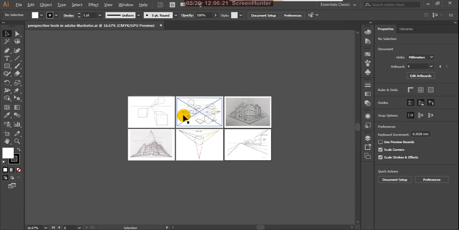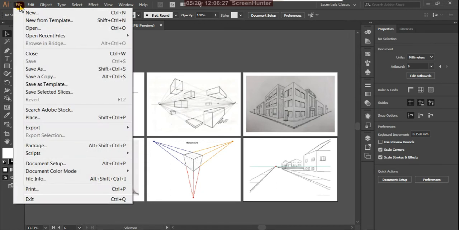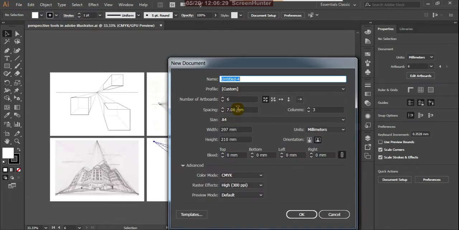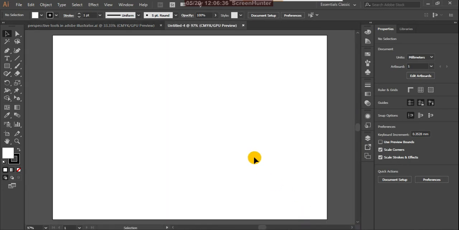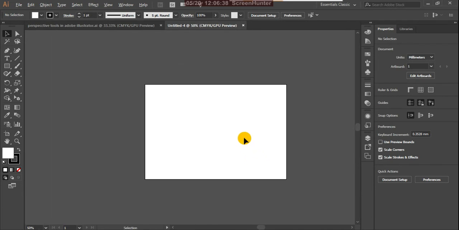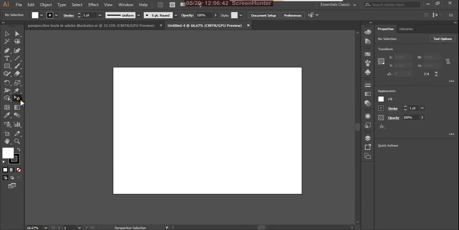Suppose in Illustrator, how to use this. There is one more file I'll take. In the tools category, here we have the perspective grid tool and the perspective selection tool.